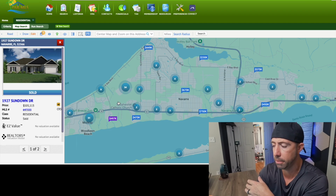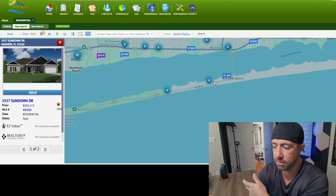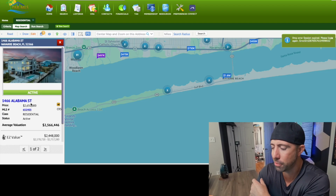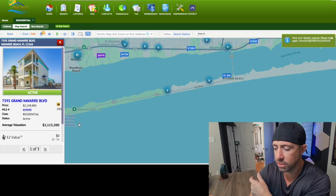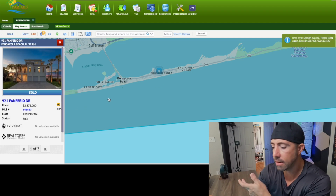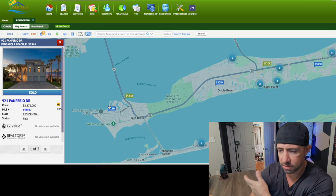And of course, anything on the beach like Navarre Beach out here is going to be more like a custom home builder building, because these numbers pop way up. 2.65. I mean, that kind of shows you right there. These ones right here, 2.14. Actually, just for fun, let's go check out Pensacola Beach over here. Same thing, 2.875. Some custom home. Actually, this listing's probably all just 3 different listings right there. Even over in proper, this one's probably just a custom.